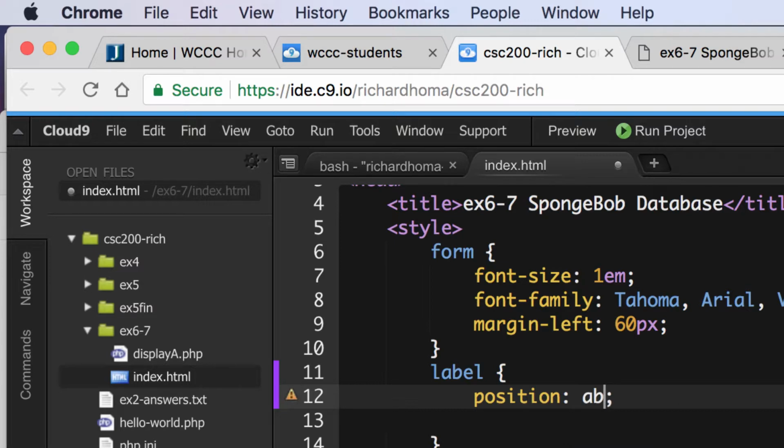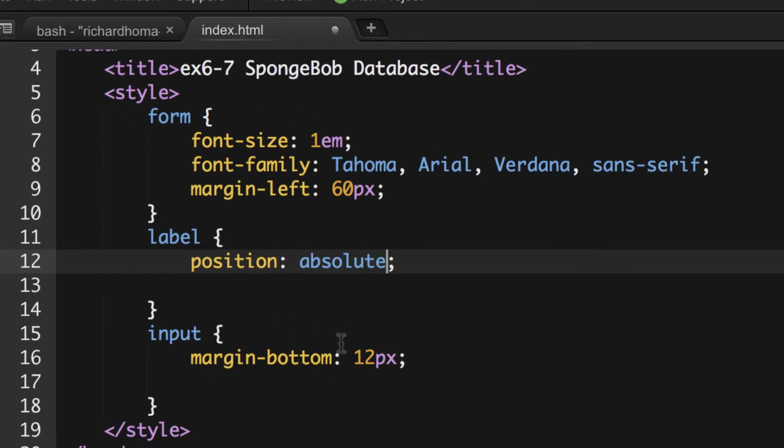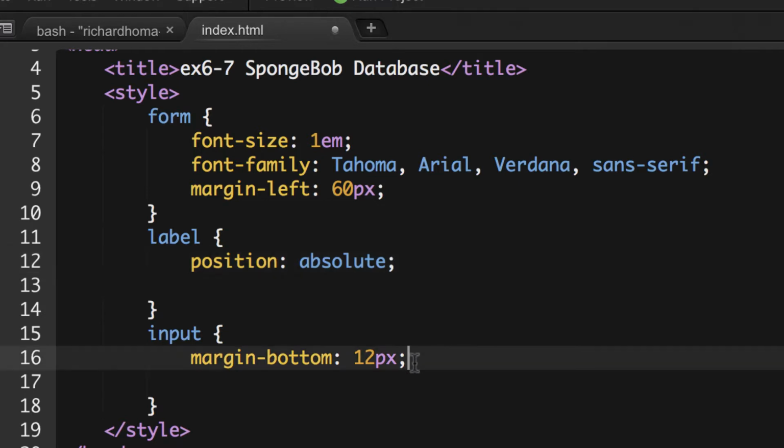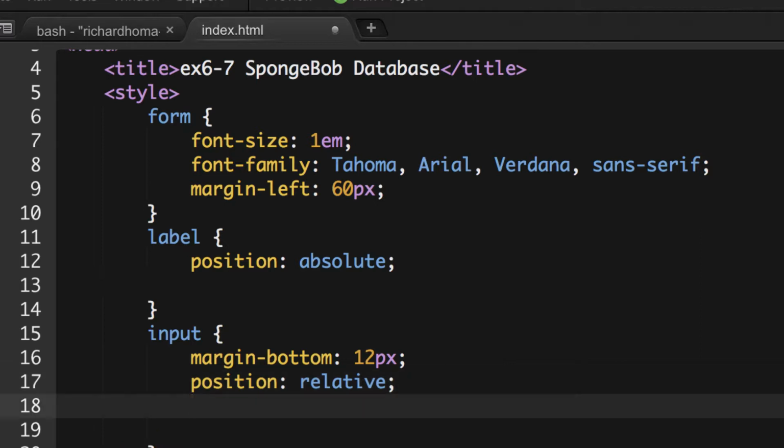And I put absolute. And then I think for these things, I put position relative to where they're at. And then I just kind of move them over. I think it looks like they're moving to the right, but I think it's from the left.